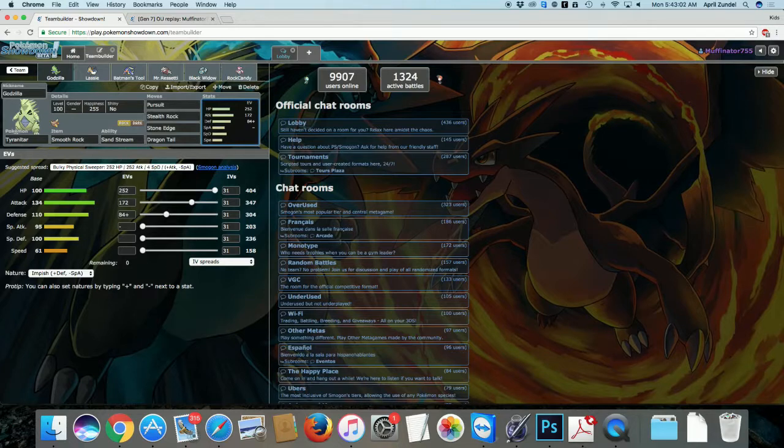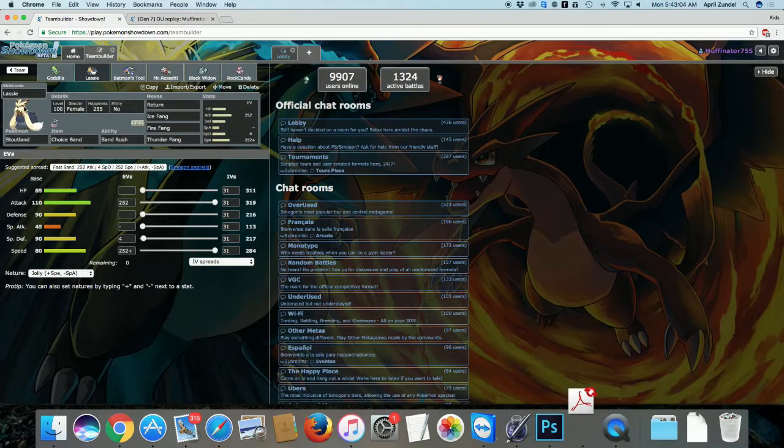Pretty basic stuff. Moving on, we then have Lassie, our Stoutland, running Sand Rush, Choice Band, with Return, All the Fangs, which I decided to run because I was looking at his team and I just felt that All the Fangs gave us what we needed.